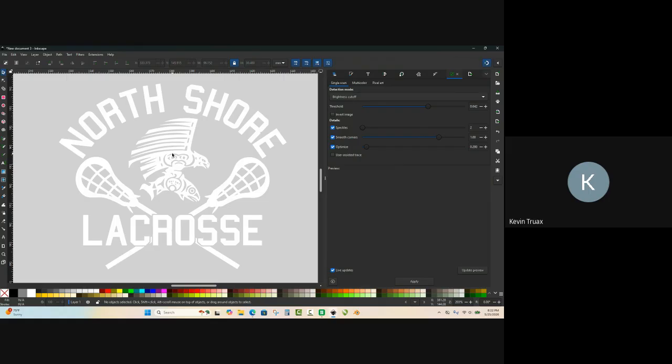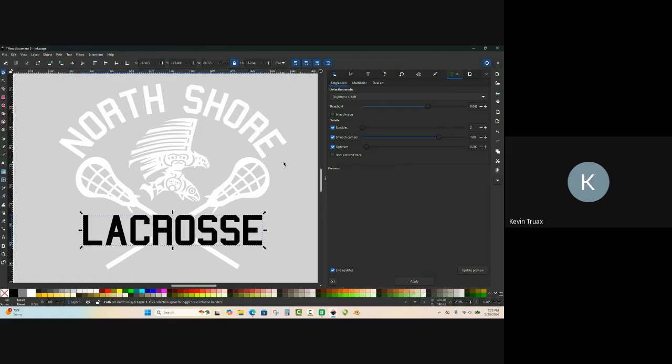Now, the only thing that you might consider doing on this logo is it's all white, okay? But you might want to, for example, on the cross, these are individual letters, you might want lacrosse to be a different thickness than the sticks. That's what I would probably do, is make this a little bit more pronounced. So we'll go ahead and make the cross one object here. And then we might do North Shore the same way.